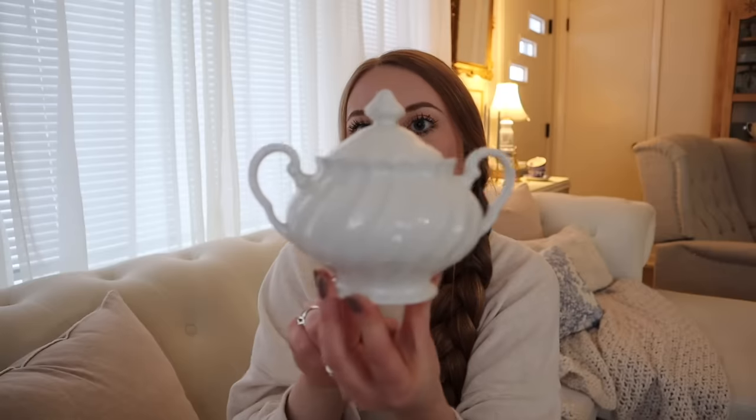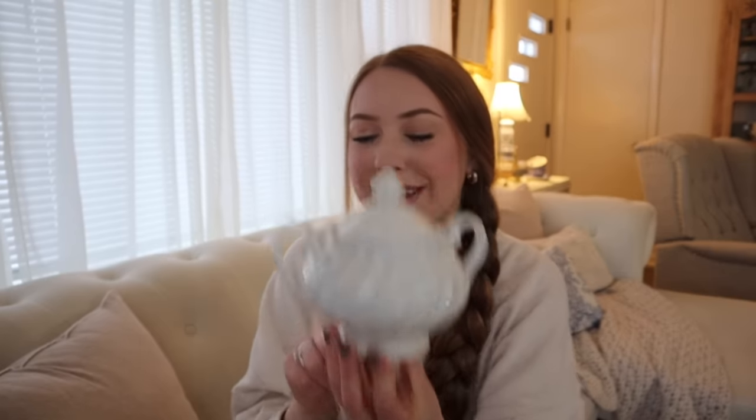You can switch out your organization for beautiful pieces like this. And then again, they'll also have a use. So I love to think of all the different ways to use these little pieces. And I think this would just be gorgeous on a desk or a vanity. And then I'll share with you my finds from Grandma's attic.